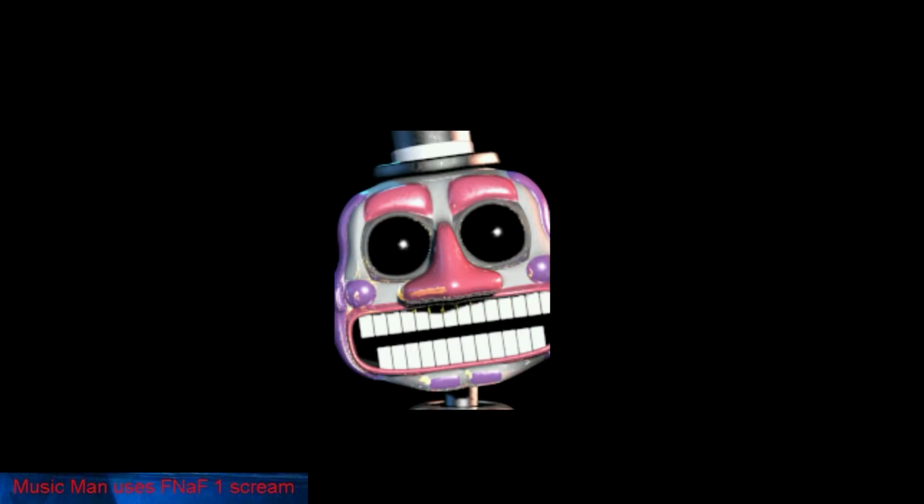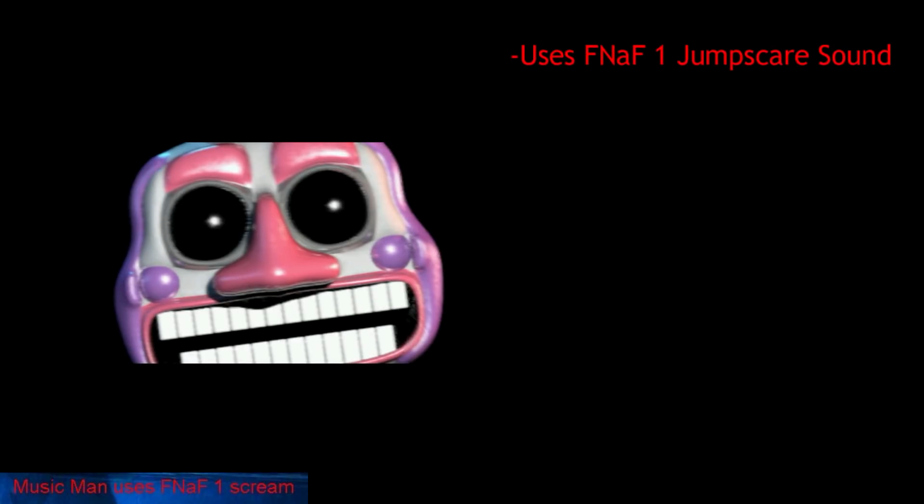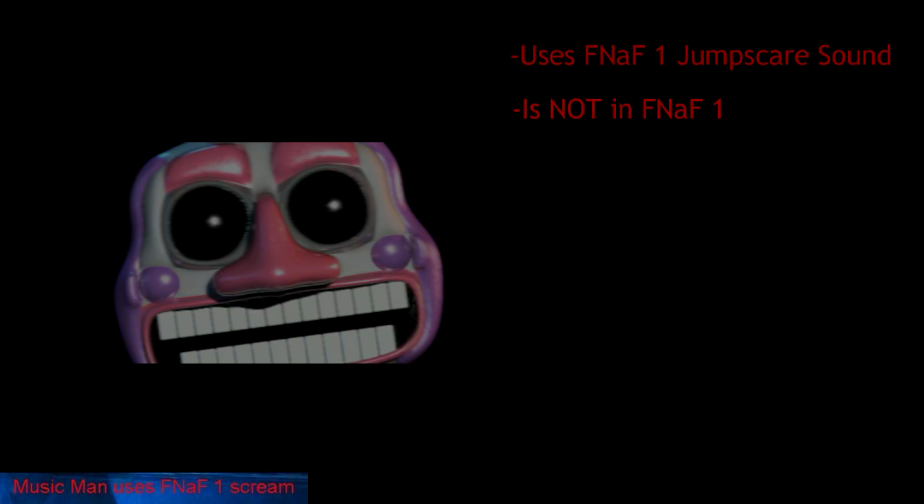Music Man uses FNAF 1 Scream. An odd detail that some people have pointed out about Ultimate Custom Night is Music Man's jump scare. All the animatronics' jump scare sounds line up with the respective games that the animatronics and jump scare sounds came from. Well, Music Man's jump scare uses the FNAF 1 Scream sound effect, and what's weird is that Music Man is a character from Pizzeria Simulator. This has been a mystery for a while, and many people are still wondering if it ties into anything. It could mean something, but at the same time, it could mean absolutely nothing.